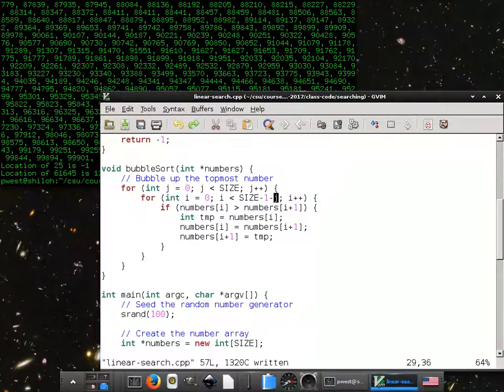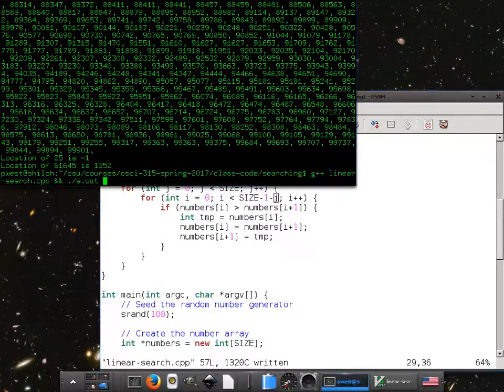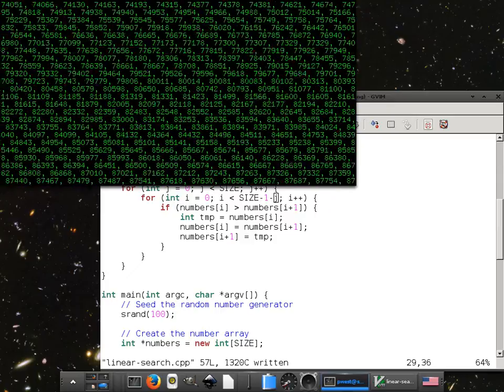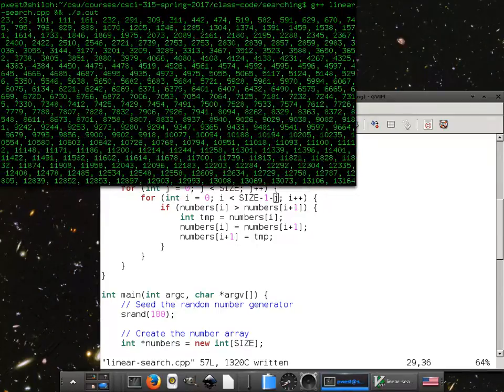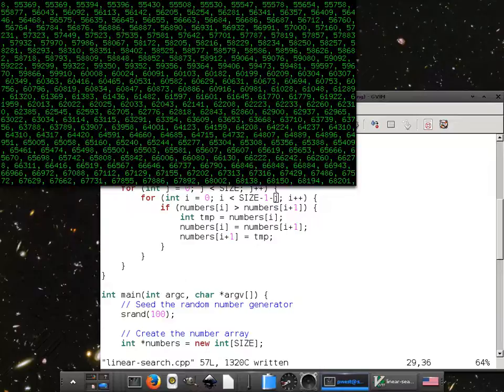I like that. Got it. Because at first j is 0, so you go all the way to the end. When j becomes 1, you go all the way minus 1, or minus 2 in this case. When j is 2, et cetera. So it's at least shrinking how many times we have to run through it. So let's go ahead and run it and make sure it's actually doing it correctly and I didn't mistype something. It's looking pretty good. Look at all the pretty numbers.